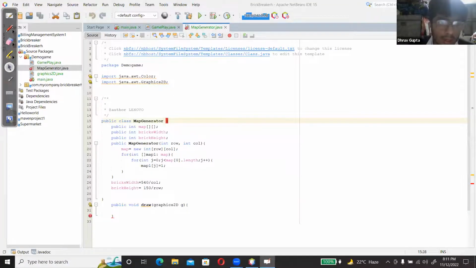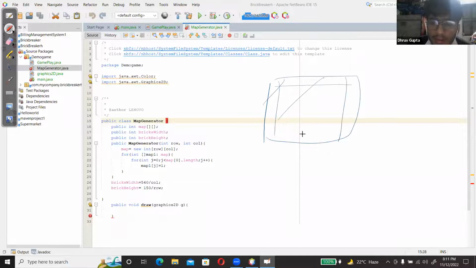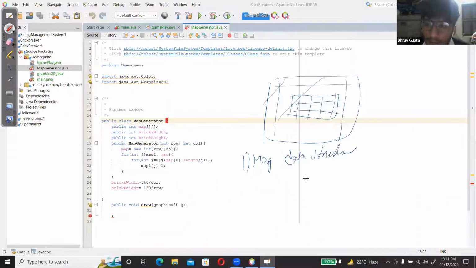Okay, guys. Till this point, we had a screen, background color, and borders. But in this map generator, we want to generate the bricks. Until this point, we have established that we need a map data structure, and in the map, I will store the value 1 against all the things. Then how can I find the width and the height? Basically total width upon my number of columns, and total height upon my number of rows. So I can get the width of a specific brick. We have achieved this till this point.